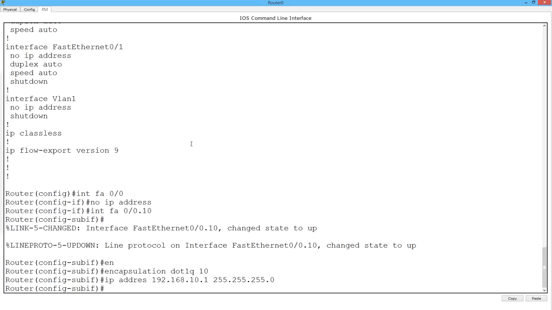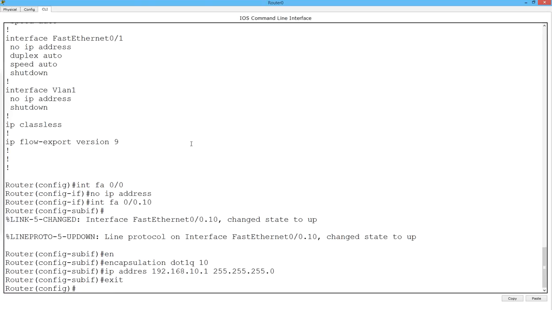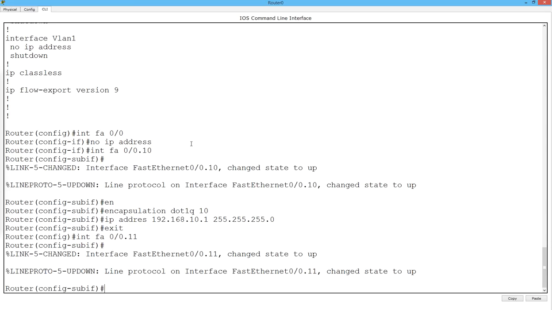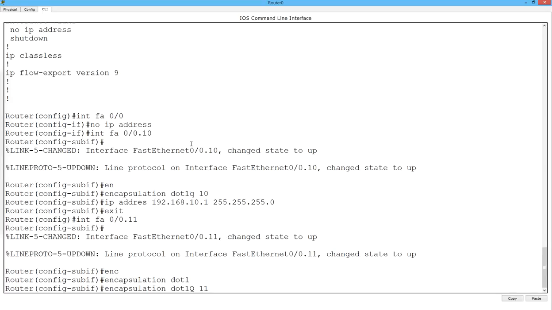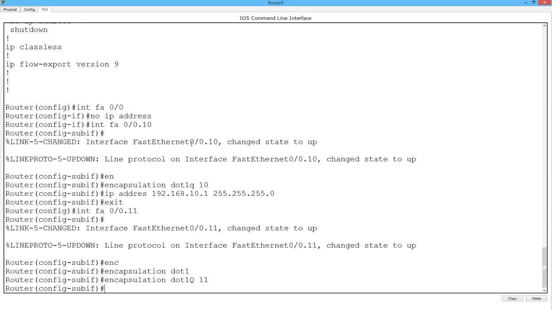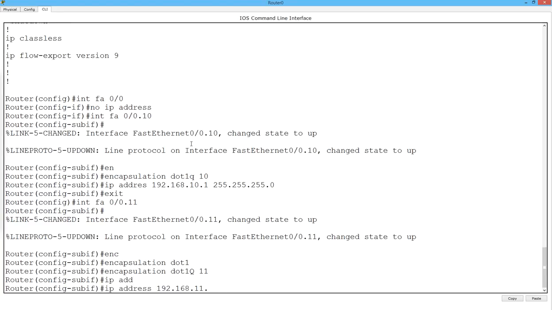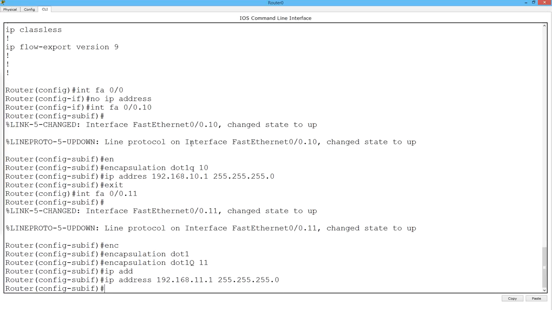Let's move on to our second sub-interface to complete the router on a stick setup. So we're going to go into Fast Ethernet 0/0.11, set our encapsulation of dot1q. This will be looking for anything tagged with VLAN 11. Set the IP address, 11.1, the slash 24, and we should be good.